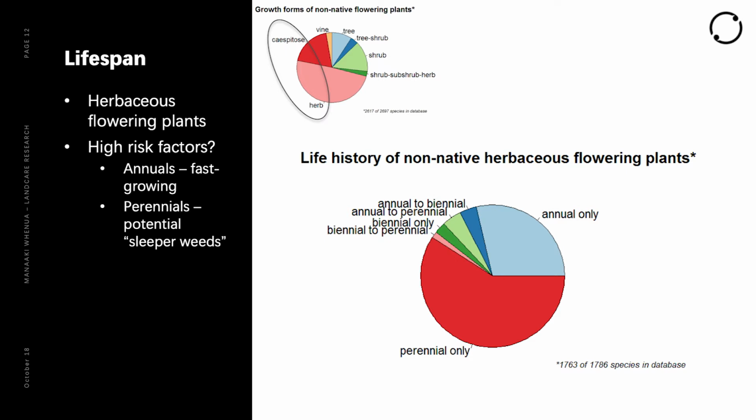weeds, where they may take longer to get to reproductive age, but that might make us complacent, and perhaps we need to think about what kinds of population growth factors could lead to those species becoming more problematic, or just the fact that they do stick around for a lot longer potentially.